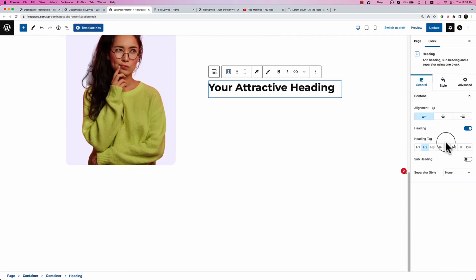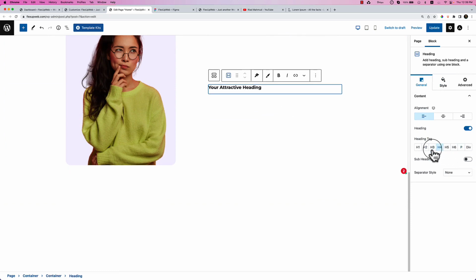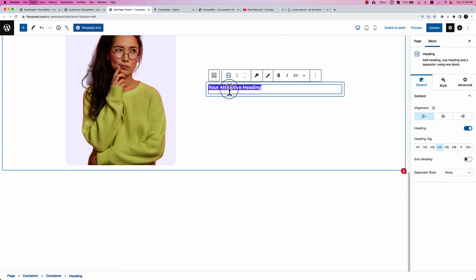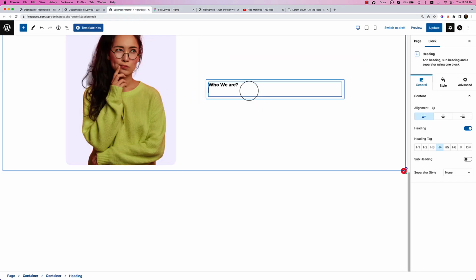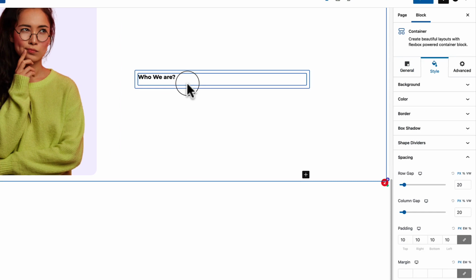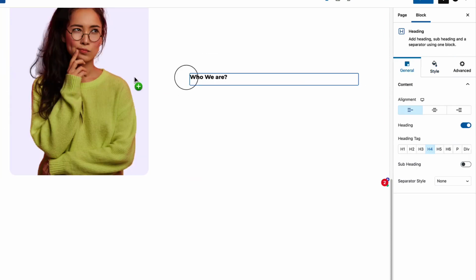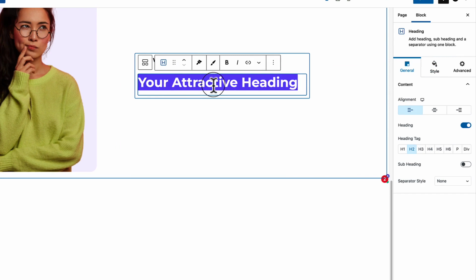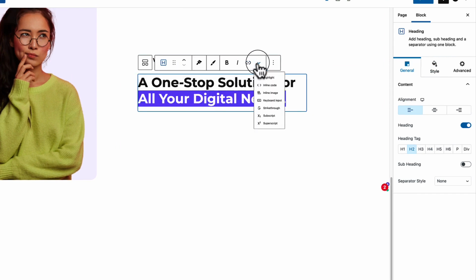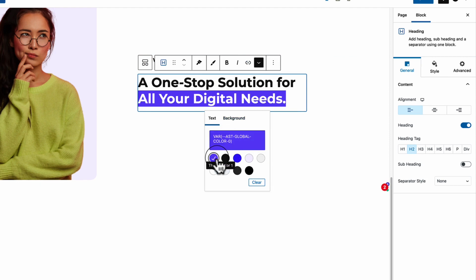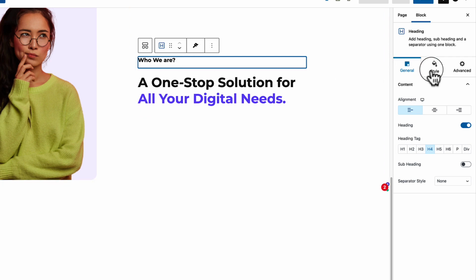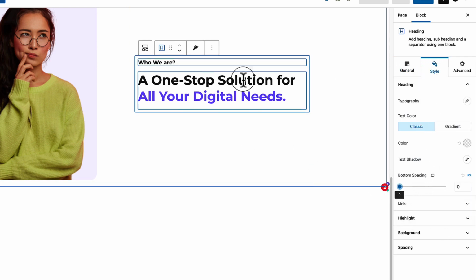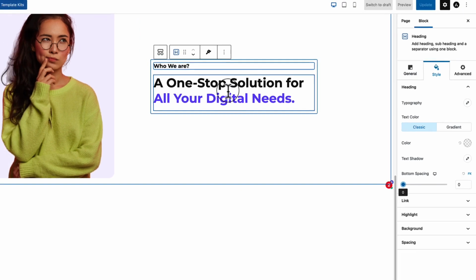Then select general, choose H4, who we are, then this text, add heading here, paste, and change the color, highlight, brand color. If I select the heading 1, here you can see the style. Always you have to reduce the bottom spacing, which is the default one.